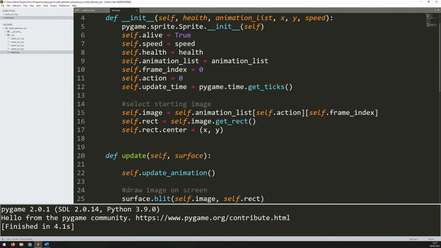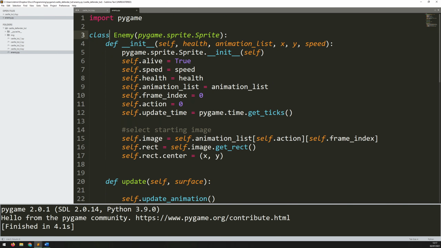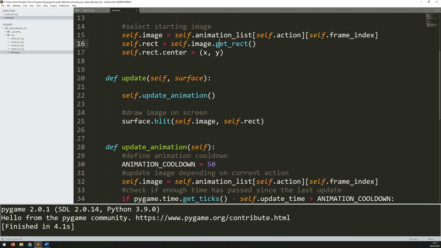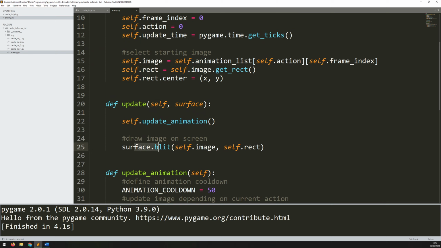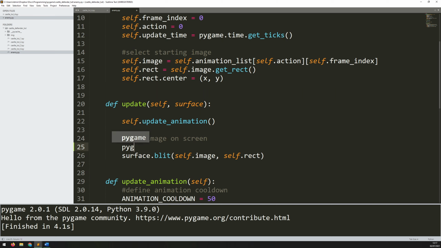So if I display what the rectangle looks like at the moment, remember to create that rectangle within the constructor for the enemy, I just called self.image and I created a rect from it. Now if I come into this update method here where I'm drawing that image onto the screen and I draw the rectangle as well, so I can say pygame.draw.rect and it goes onto the screen, which will have to be surface.